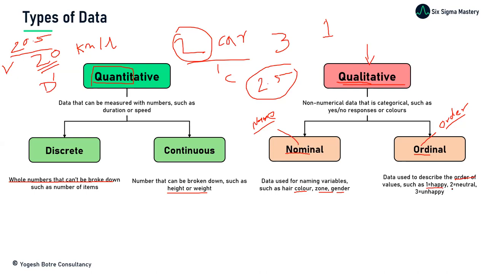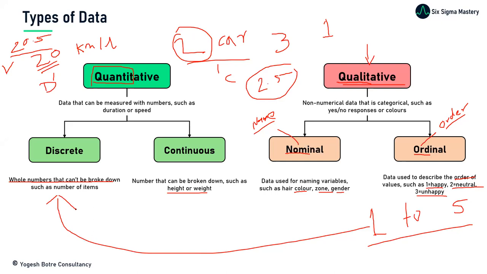For example, 1 for happy, 2 for neutral, and 3 for unhappy. Now, this doesn't always mean that ordinal data is numerical. When I say customer satisfaction, all of us are aware of Amazon, and the scale that Amazon uses is 1 to 5. Okay, ratings for products or reviews of products. But when we say 1 to 5, this is not discrete data, and it is also not continuous data. Ratings can be 1.2, 1.4, 4.8, but still this is not continuous data. This is a rating. This has some order. 5 is perfect and 1 is worst.